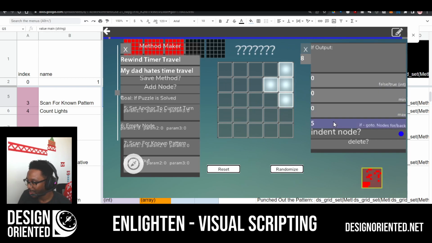Good stuff. If output, so this is supposed to be true. If output is true, so only if it's a known pattern or something.